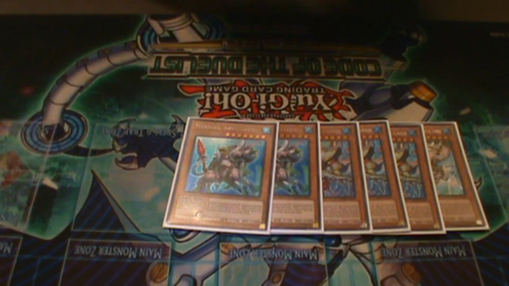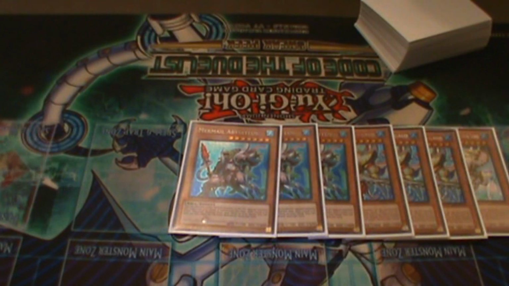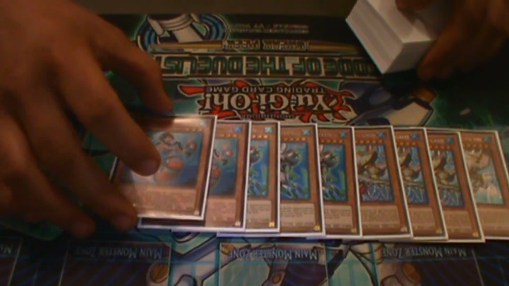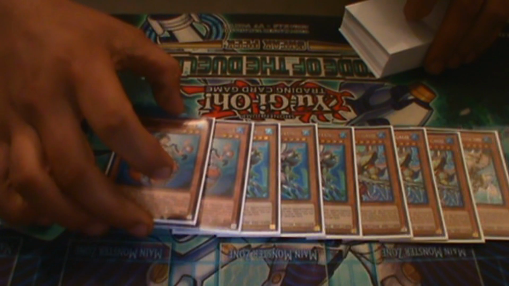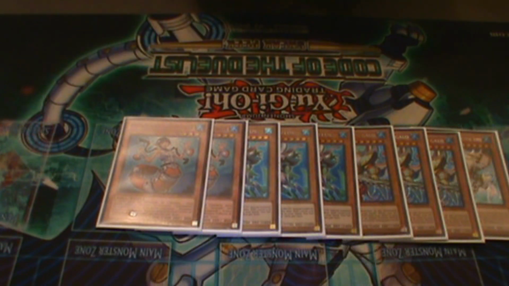After that, we have triple Mermail Abyss Teus. This is obviously one of your main combo pieces. You just ditch 1 water and then special summon it, and if its effect resolves, you get to search a level 4 or lower Mermail, which we're following with 2 Mermail Abyss Gunde. This is like Monster Reborn for Mermail. Essentially, you discard this in any way, whether for cost or card effect, you can target 1 Mermail in your graveyard and special summon it.